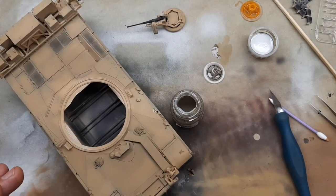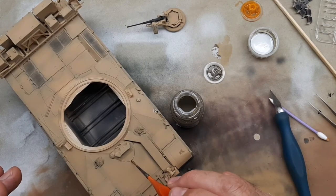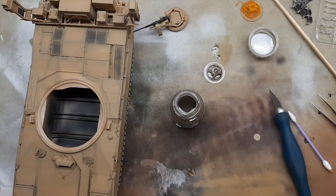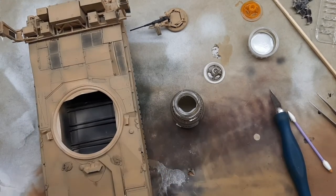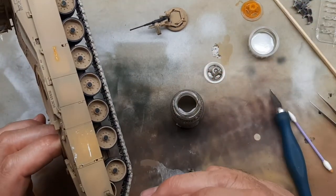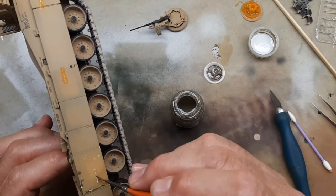I continued this around the vehicle and all sides and the turret. I also used a Q-tip to kind of rub some of the excess paint away. Sometimes I had to take a clear paint thinner and clean it up with that.